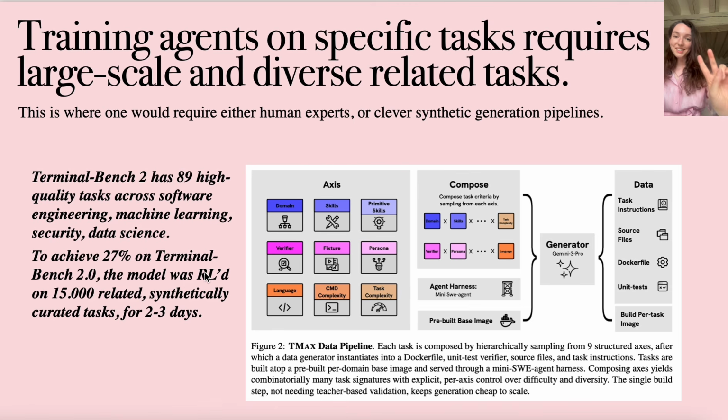So, two interpretations of this. On the one hand, I could say that this really makes very precise what it takes to get good at a benchmark or an evaluation or a specific task. If I have defined just 90 tasks that I would want my AI to do, it is possible to define this pipeline with quite some work. It would take quite a lot of tasks, 15K, and it would take RL on a few nodes for 2-3 days to actually get not even to full performance, but at least to 27% performance on this. So again, all of the training is in a way still very task specific, and a lot of effort has to go into dissecting what makes us good at this task and generating data around that.